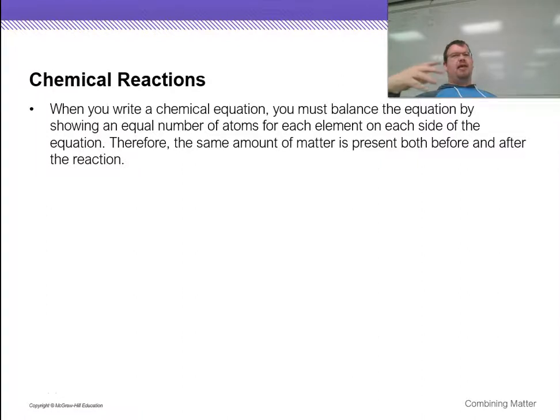A way to wrap your head around this is like a campfire. So you have a wood log, take its mass, put it on the fire. Once everything's all said and done, you take the ash and you weigh it. You don't get anywhere near the mass that you had before. Why? That mass still exists, because if you could capture all the gas that was released from it, you would have the actual mass of the log.